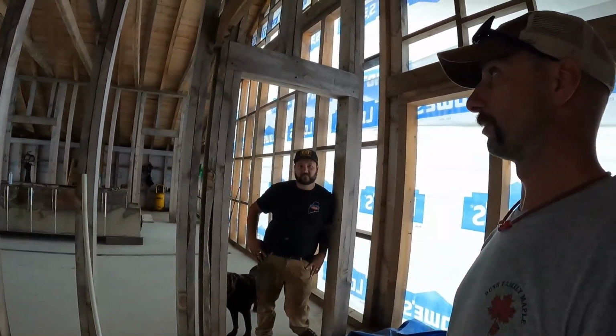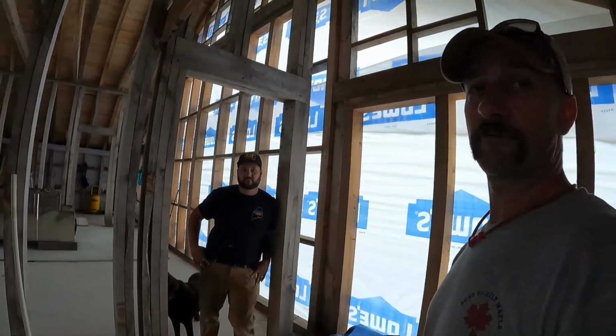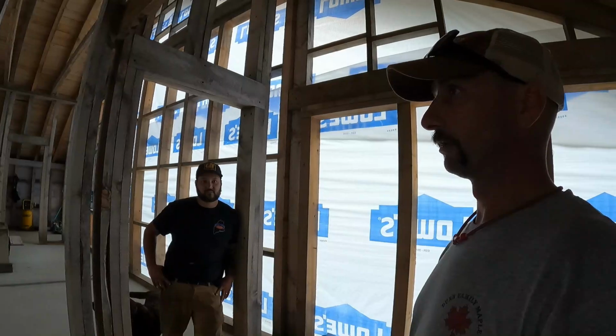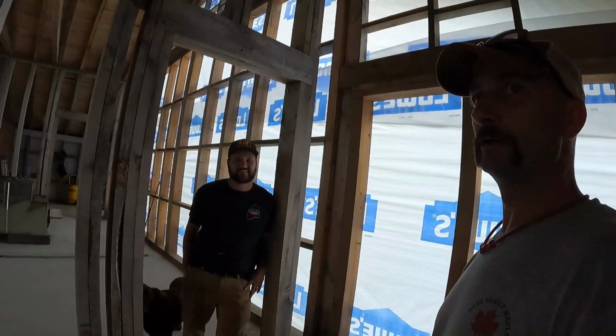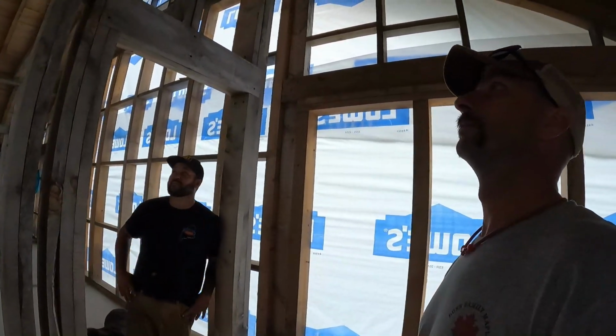Built out for how many taps this year, you think? Hoping 2,500. 2,500 taps coming in. Releaser's good. Rig size is good. RO's probably going to be working some hours this year. It's going to be stepping on it for sure, but that's all with time. But no, this is coming along. Yeah, it's coming good.